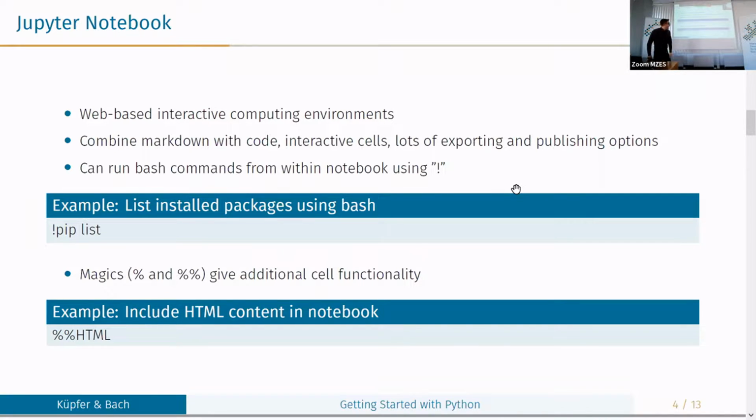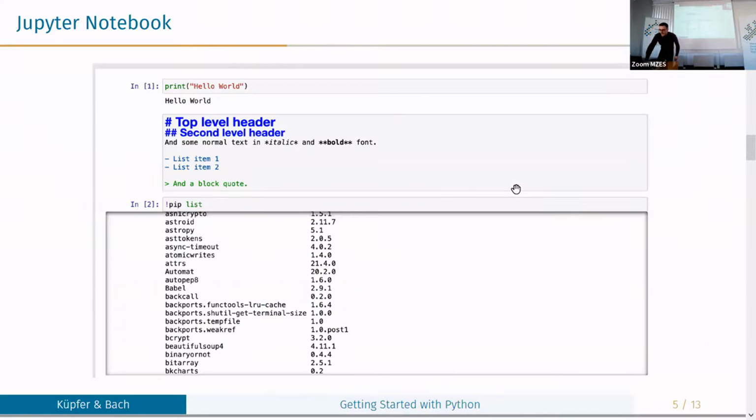And installing packages or looking at packages can be done with pip. So pip is the package manager we introduced last week, and you can check all packages using pip list. There are also magics, which provide other functionalities, but basically Jupyter Notebooks are the Python counterpart of Markdown notebooks. This is just a preview. We will take a look at it on Google Colab later, what you can do in Jupyter Notebooks and how it looks. So you can use Markdown.